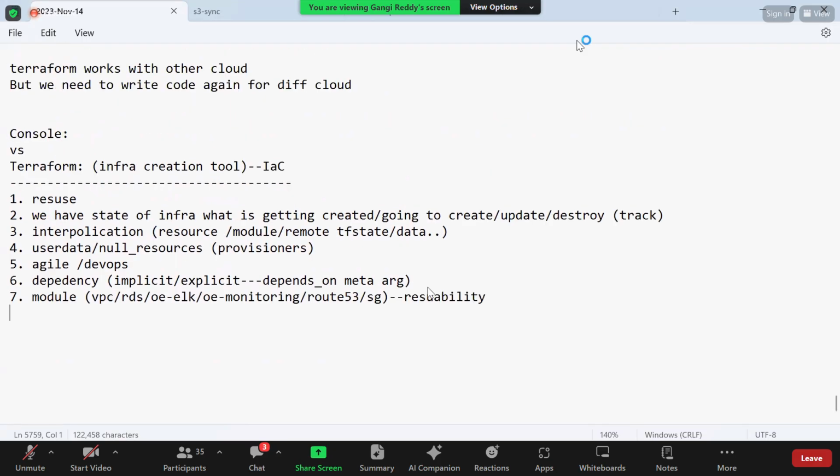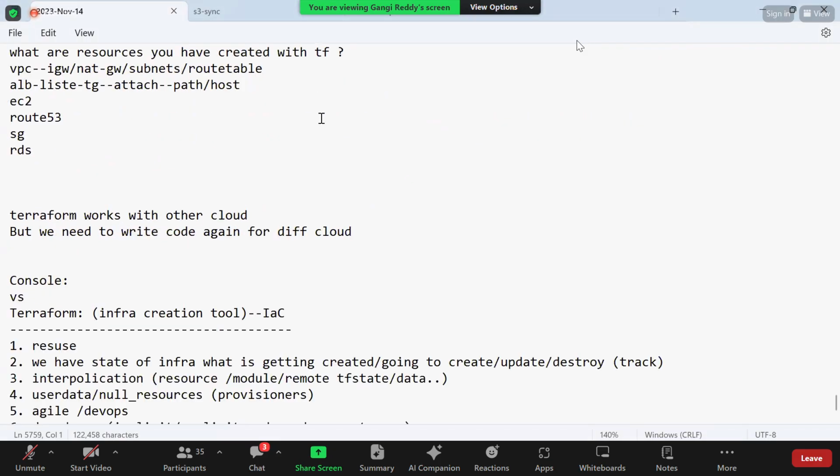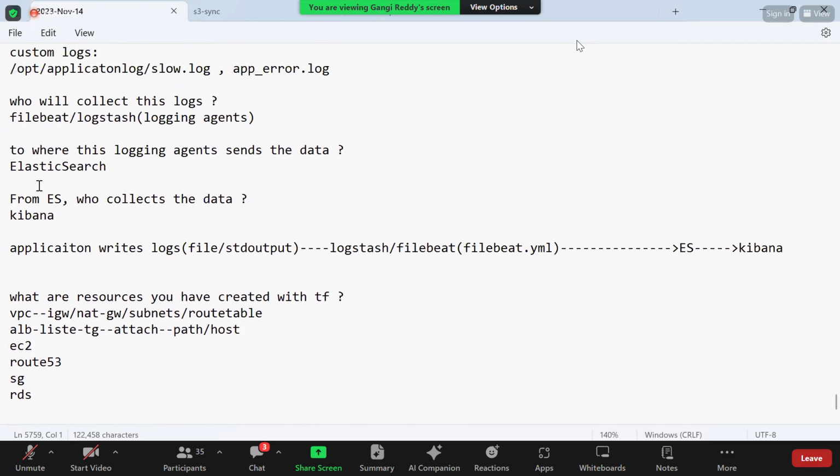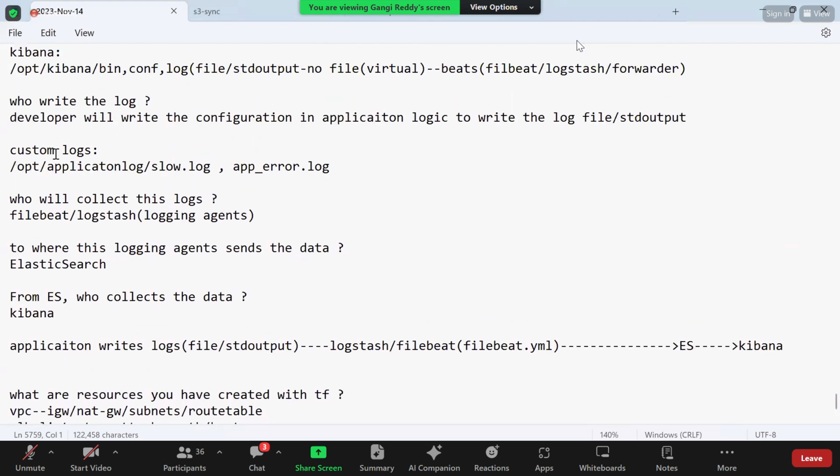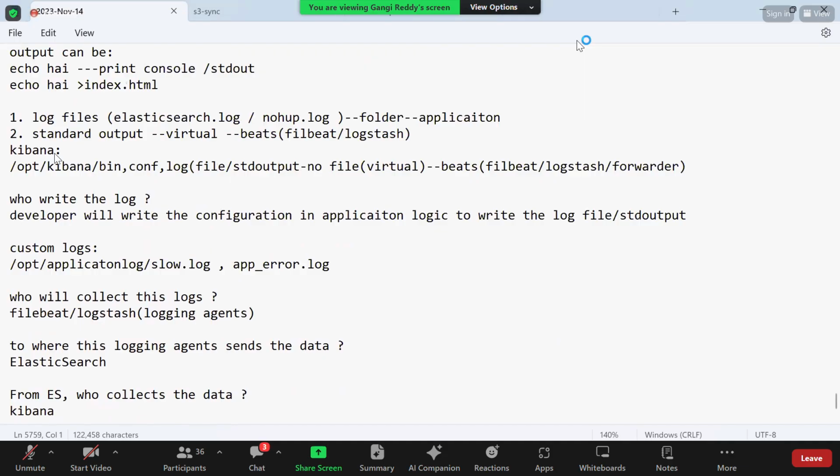Okay, good. So do you want to ask any queries on this monitoring flow? Any thoughts you want to ask? We will come back, it's not one time. I just wanted to make some thoughts first, then I want to go ahead. Do you want to add any thought on the logging? Any thoughts on the TF?